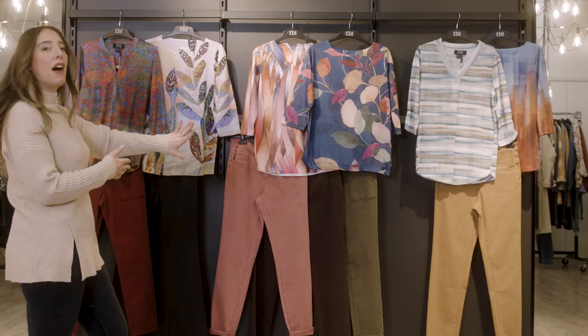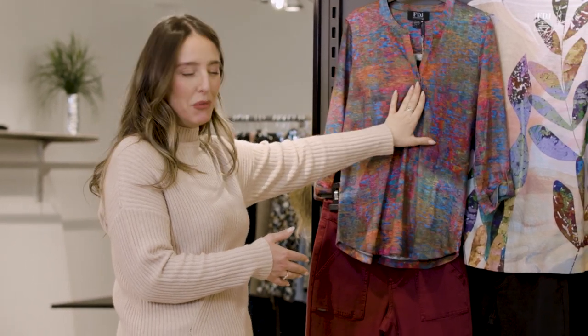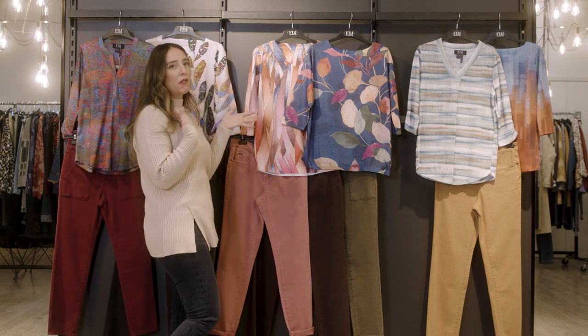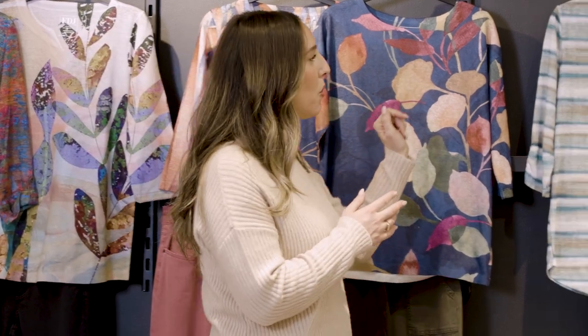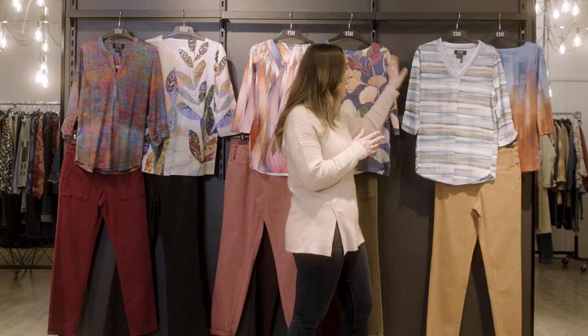For our last group in our June delivery, we have our famous printed tops that we do so well with — they really all go with every color we have in our colored bottoms. Great new body styles include a henley with buttons in the front, a fun little leaf print, really nice super feminine transition wear tops, and then a new body style with a slightly deeper V-neck, longer in length, that goes back to everything you see here.